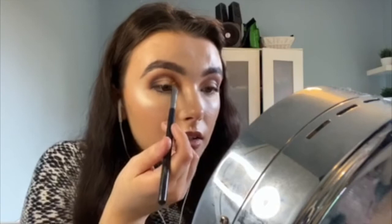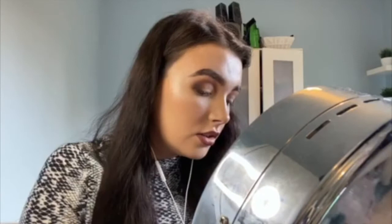Once you feel like that's right, just do the same on the other side. Once you feel like it looks okay and even, you want to take a shimmer shade. I'm going to take shade Lux — if you want this look to be darker you can go in with a darker shade like Bronzy, but I like to go in with a lighter shade to brighten up my lid a little bit. You want to take a flat little brush and rub some of that onto the brush, then start applying it to your lid where that concealer is. The best part of having a flat brush is you can just follow that line exactly.